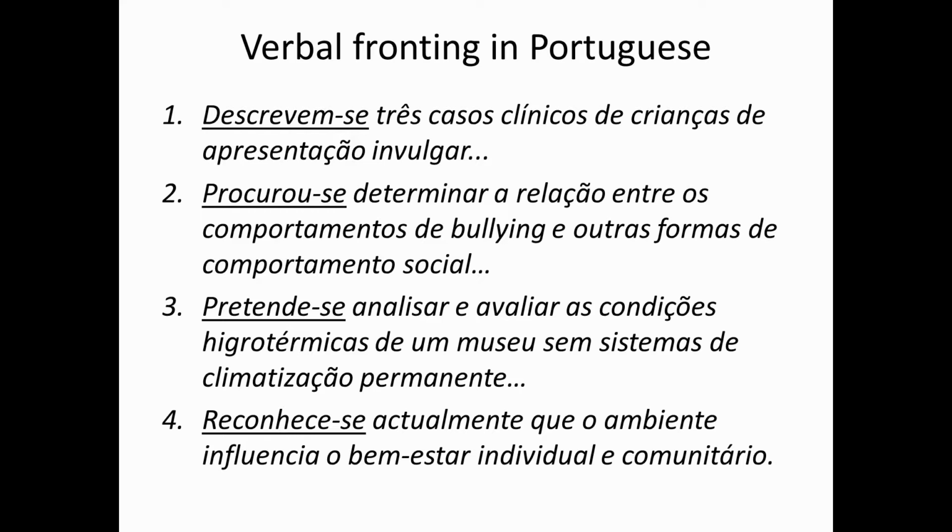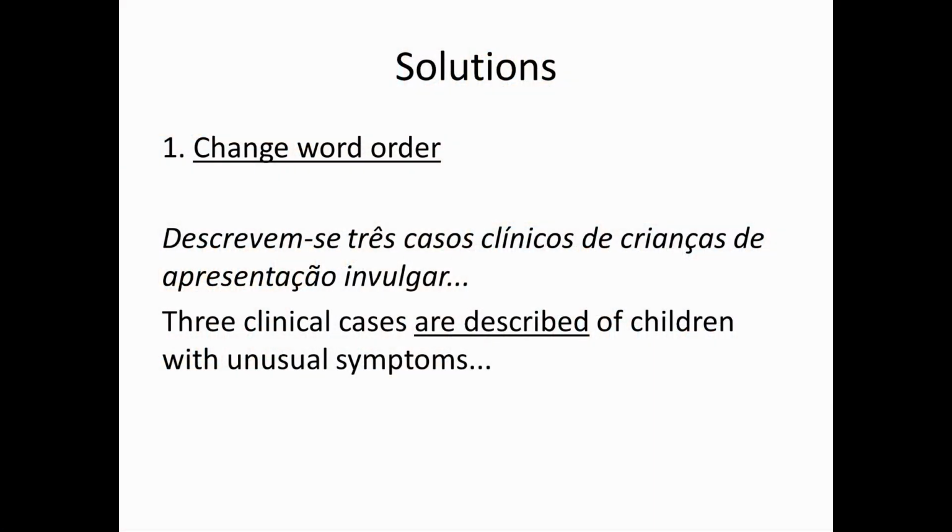Now, this word order is not possible in English, because you cannot begin a sentence with a verb unless it's a question. Hence, these structures require reformulation. There are a number of different solutions that we can use, but each one has its drawbacks. For example, in some cases we can simply change the word order and make sure that we put the subject in initial position, as in this example here.